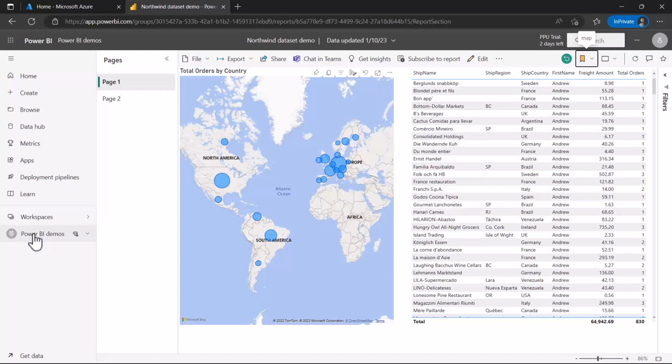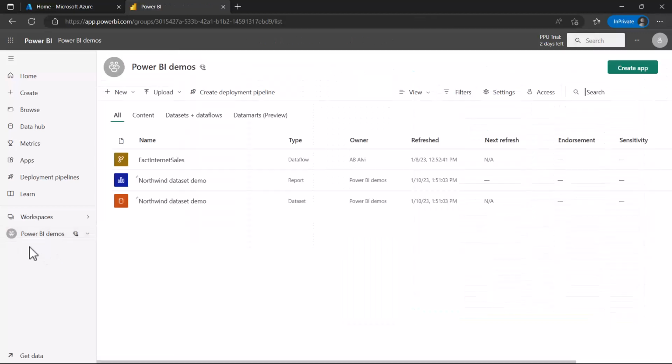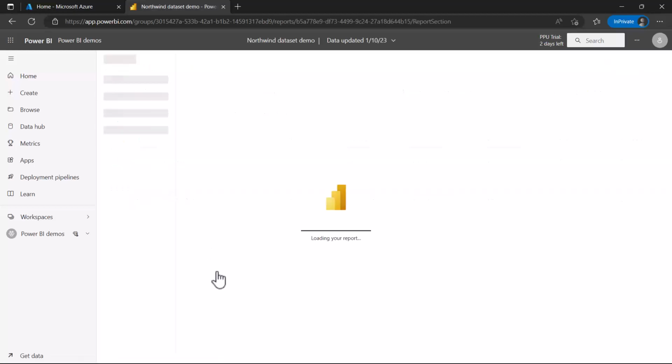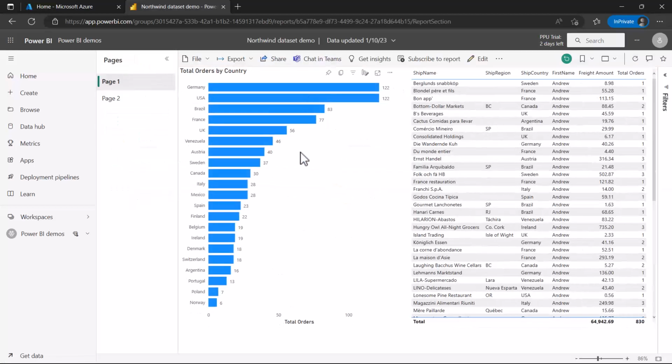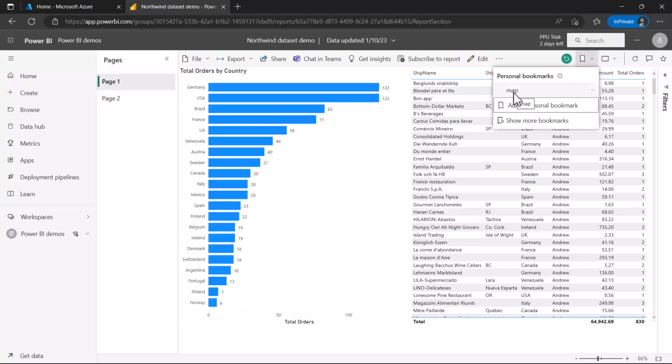Now I am going to again reload this report. I've gone back into my workspace, and I will click on the Northwind dataset demo, and it's going to load the original visuals that we saw earlier. Now I am going to go to my bookmarks option, and here I have my bookmark which says map.